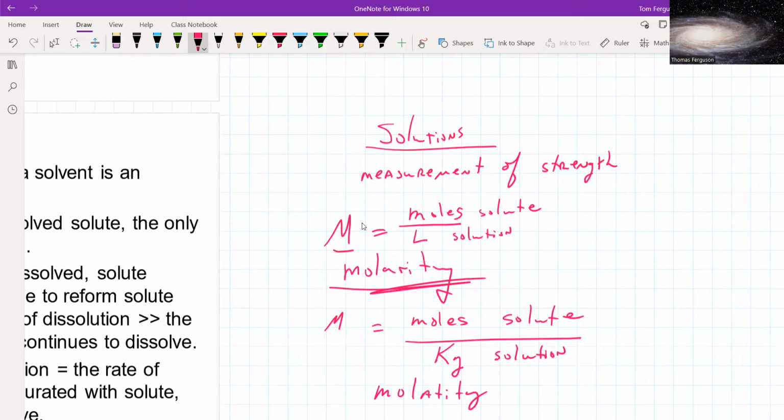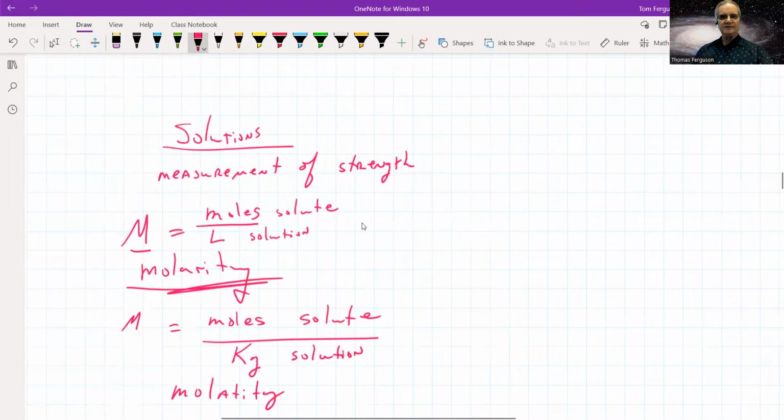So the molality doesn't change because the kilograms of solvent doesn't change. It remains the same. So they're slightly different. Now, when we talk about how solutions change physical properties, we use molality, not molarity. Like tomorrow's lab, you're using molality. Okay, so let's look at a bunch of examples using this.